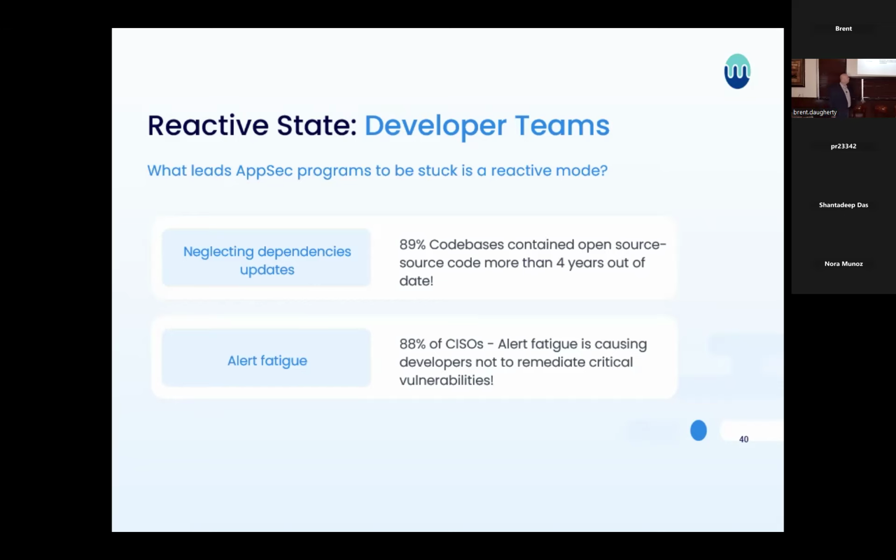That's the scary part. All right, you have alert fatigue. Those who run programs, how many of those emails do you get? How many times do you get paged out from the SOC? How many times do you get notified something's going on? It's just a constant barrage of alerts. So alert fatigue is causing developers not to remediate, because you run your security tools and they produce a lot of reports, a lot of stuff, a lot of noise. Security teams, if you don't know how to work with the developers, if you're not a developer, you're going to take that information and push it over the wall and give it to them. They're going to look at you and go, wow, 3,000 findings.